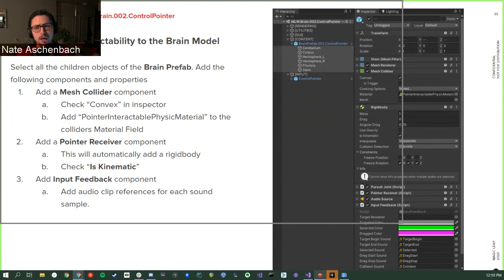So we found some free assets, reduced the poly count on those assets, and then exported from Maya to Unity and applied just basic shaders to each of the different sections of the brain. So if you already have a Unity modeling workflow, if you've already used assets from the asset store, it's just the same as any old FBX import to have a mesh renderer in your scene and then apply the MLTK features to those prefabs.